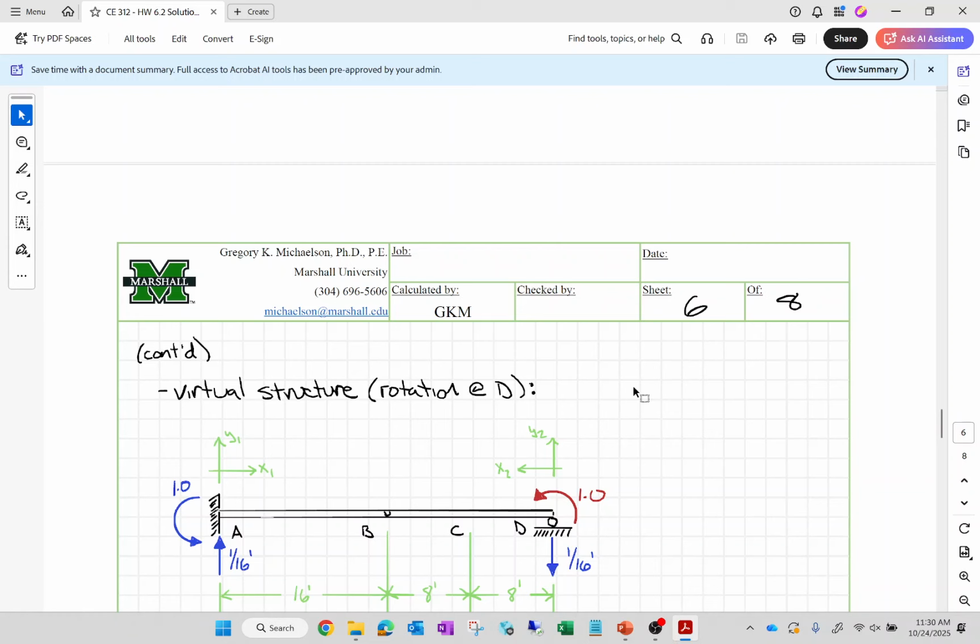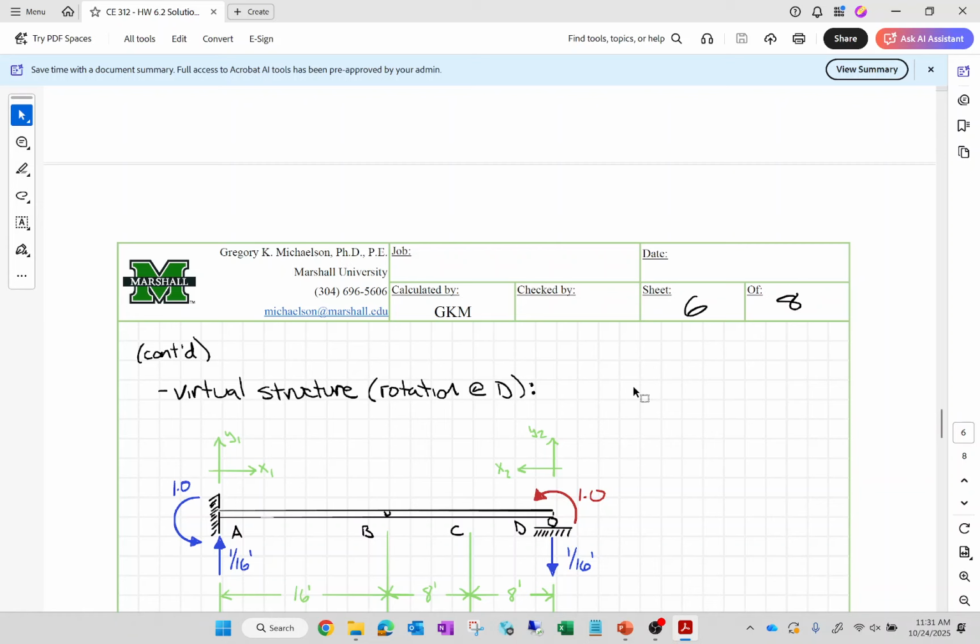Does the shear generate moment? No, because it's going through the hinge. Technically I draw it off to the side, but really it's like this. Does the 1 generate moment at the hinge? No, because it doesn't have a moment arm. It doesn't matter if you draw it there or not, the distance is 0. The only thing we have is a moment of dy times 16. So that's 0. 0 equals dy times 16. dy is 0. That's why dy is 0. There's no moment on this side of the hinge. There's nothing it needs to do.